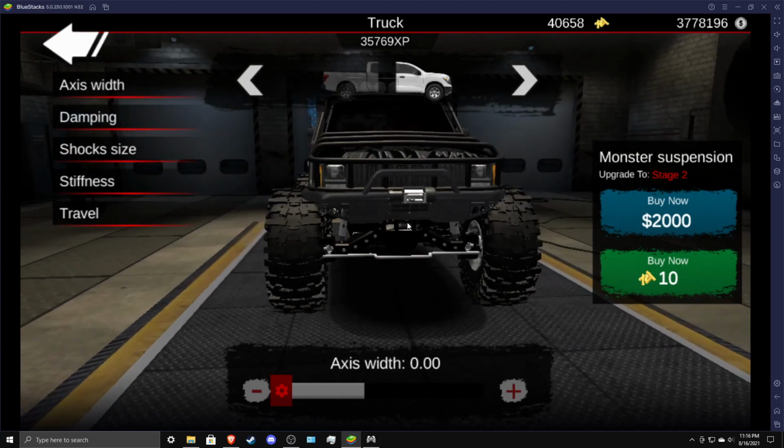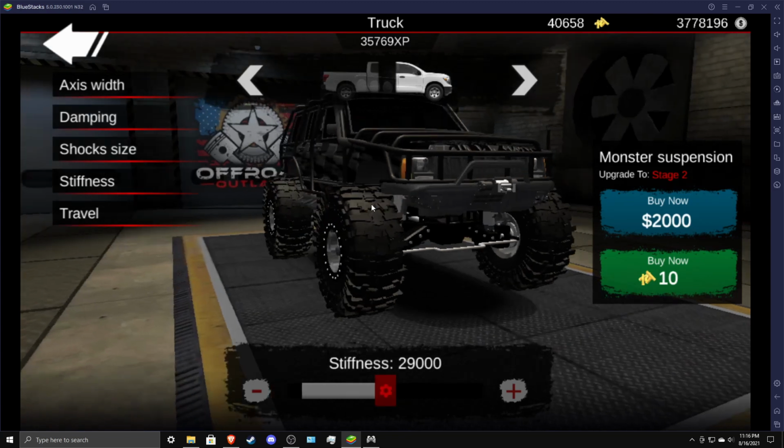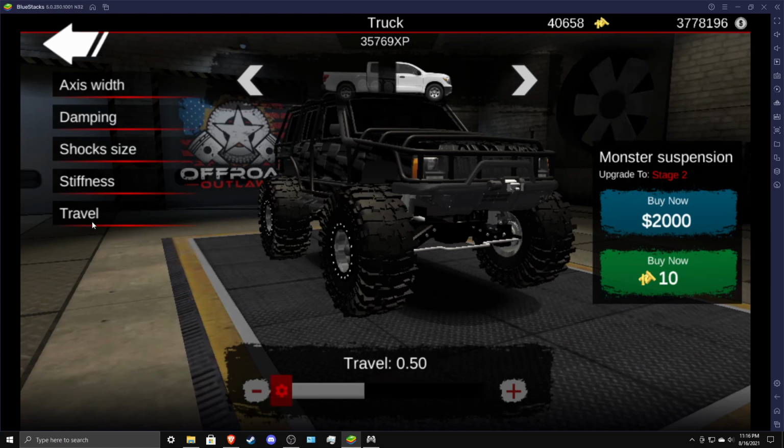I don't even think I upgraded it. Maybe I did once. I don't know. Maybe not. Axis width is 0. Damping is 3600. Stiffness in the front is 29,000. Travel is 0.5 minimum.